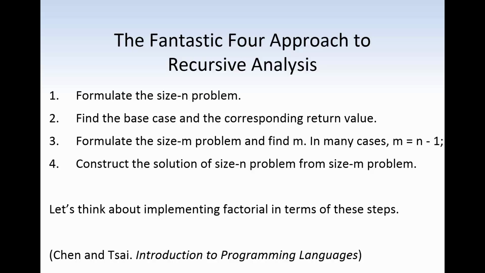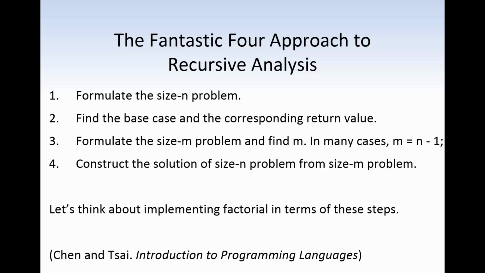For Fantastic Four, there are 4 steps, as you might have gotten from the name. If we do these 4 things, we'll essentially have done all the work we need to do in order to write a recursive method, or a recursive algorithm. First thing we need to do: formulate the size n problem. So our first step is to identify what that full problem is. Second thing, and we're going to go into these in more depth over the next few slides and do a couple of examples: identify the base case. Where do I stop? When I stop, what is the return value that corresponds with that? So I'm getting the beginning, and I'm getting the end of this recursive process.